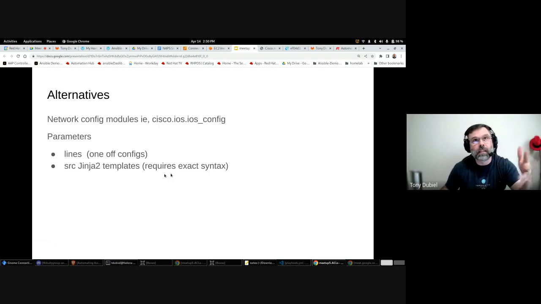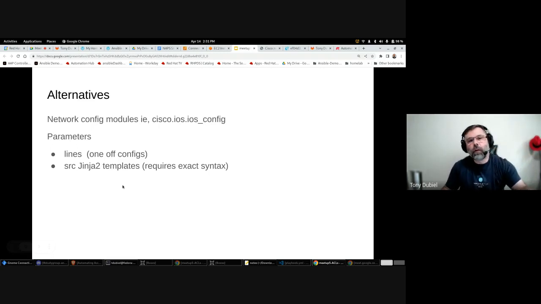So it works with access lists. If it has tons of entries, it'll be a lot quicker than trying to iterate through them as lines. But it has to be the exact syntax. So anything that's nested, it's kind of hard to build those templates. And it's easier to make an initial configuration, but it's harder to make changes using those templates.